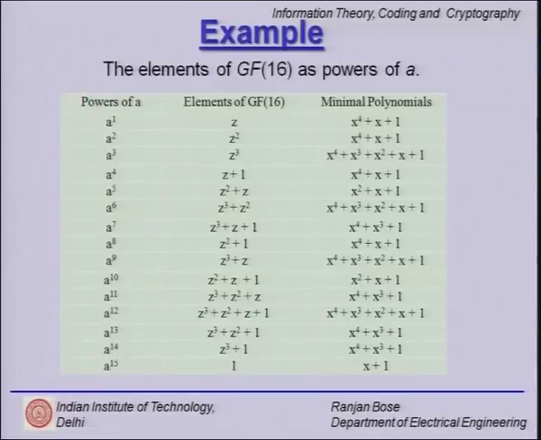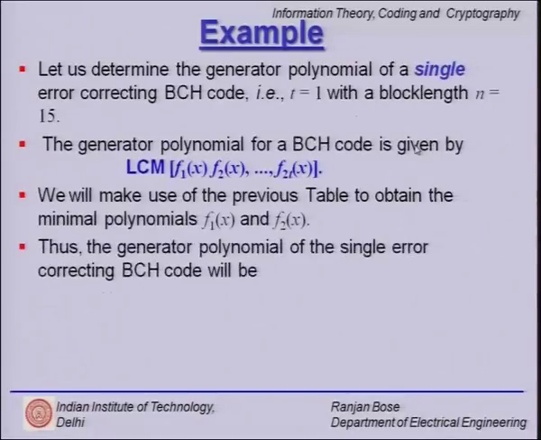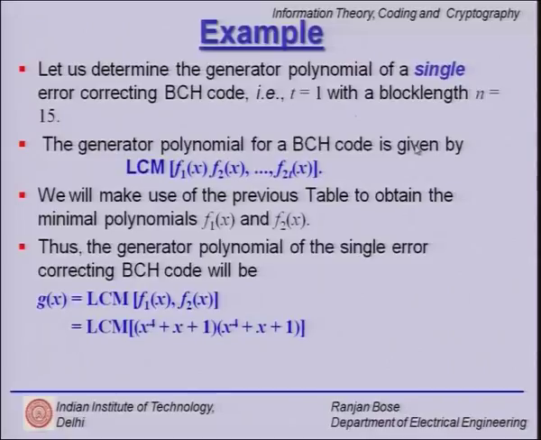So, if you go back to the previous table, we have the f1 and f2 right here, and now you understand the value of the LCM because they are identical here. So, we will only consider them only once, right. So, we take the LCM of these two, and so any one of them, and the answer is g of x is nothing but x raised to the power 4 plus x plus 1. That happens to be my generator polynomial.